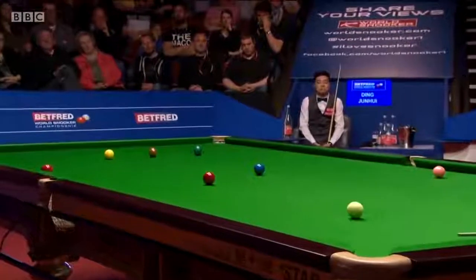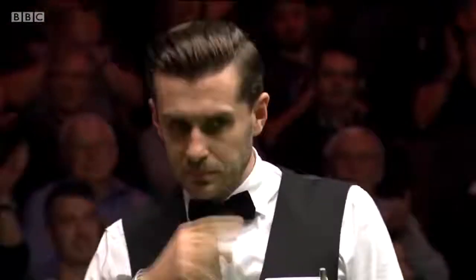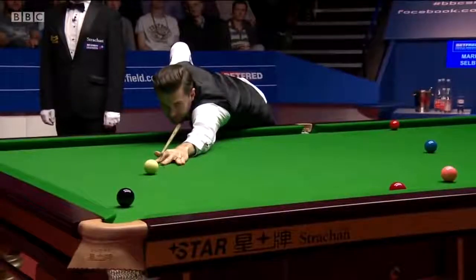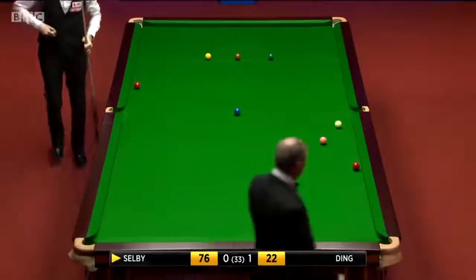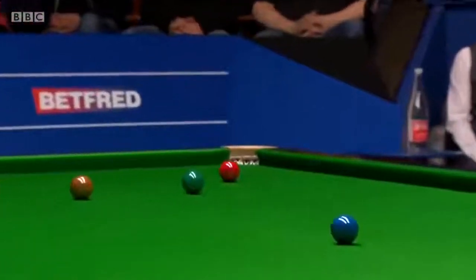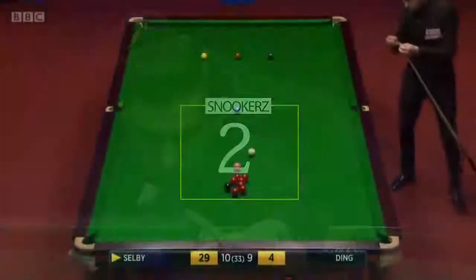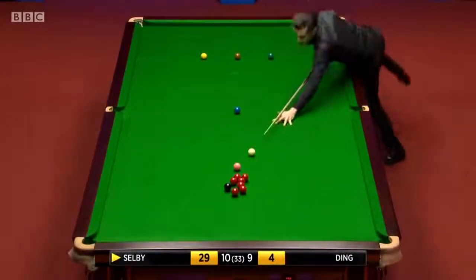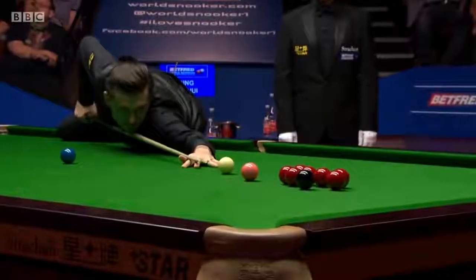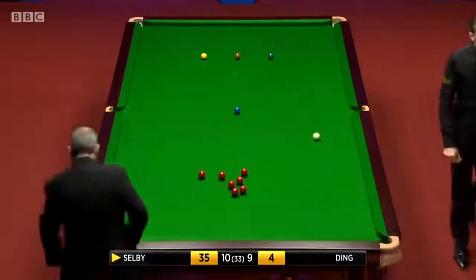Red into the green pocket — it's there. It's very close. What a shot this is. That is magnificent. Such a clever shot. Eight. Yeah, absolutely superb. He was looking at swinging this around the angles and somehow get into the room. What a shot this is he's taking on — screw off the side and top cushion with loads of side. Have a look at that for a shot.